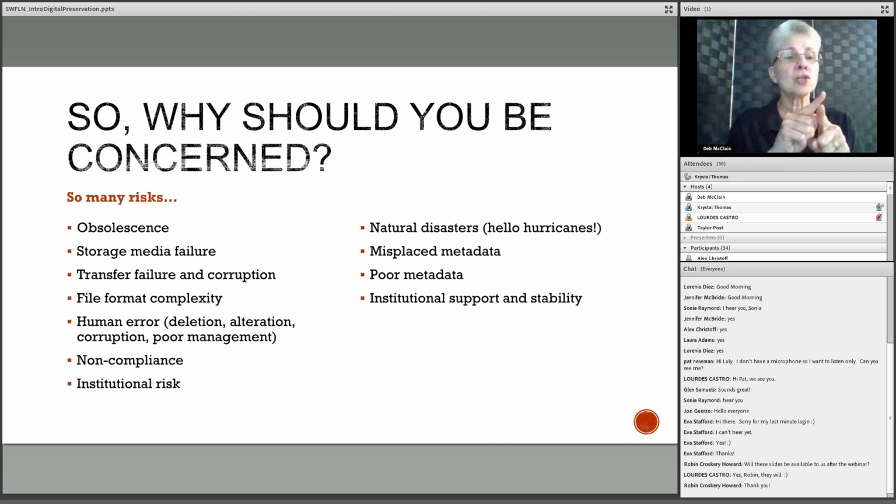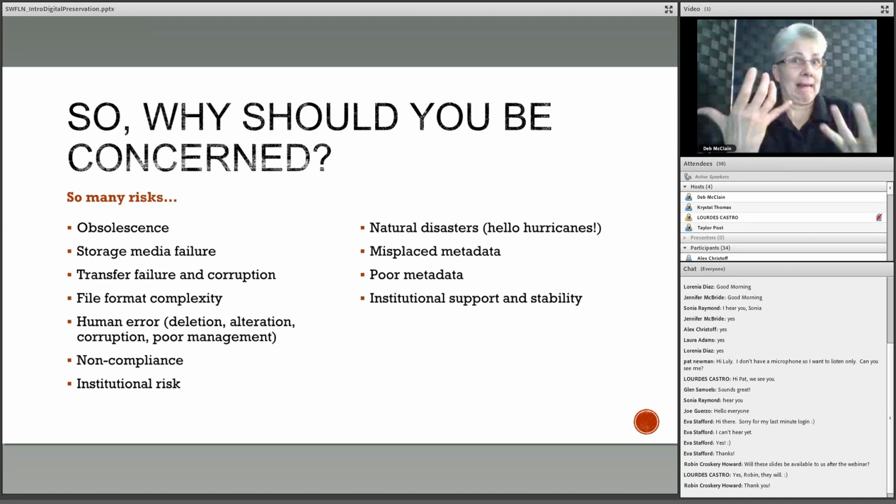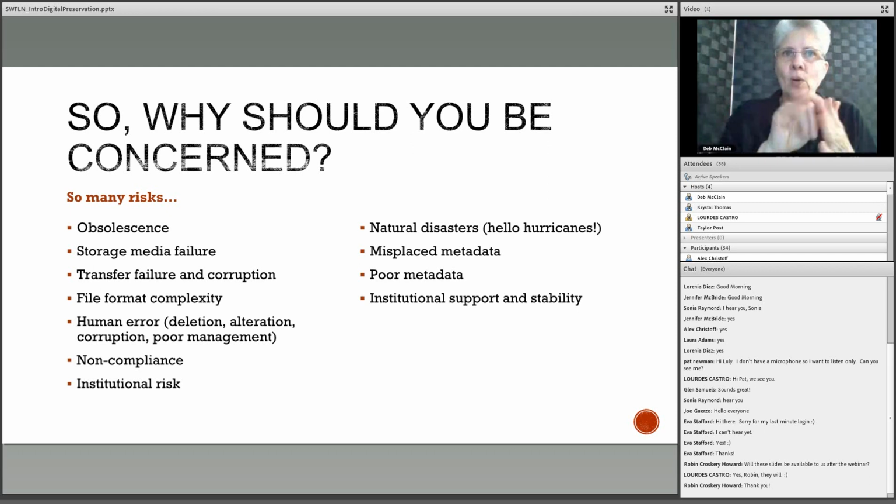Also, digital objects are really complex. I have here file format complexity. And that simply means that you are tracking a lot of different information with your digital objects that have a lot of layers to them. I mean, you might successfully save both the file and the metadata, but do you need a specific operating system? Do you need a specific piece of software to access that file? Does that software even still exist? There are lots of places where you might be missing certain pieces if you aren't keeping on top of what you have in your inventory.